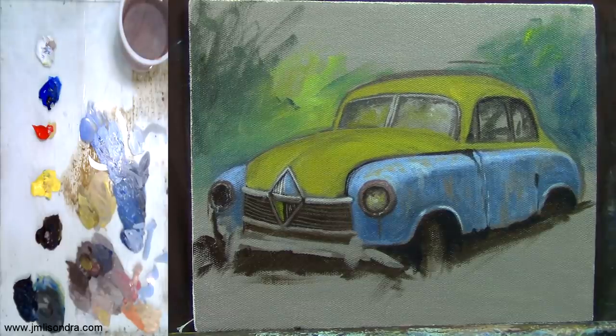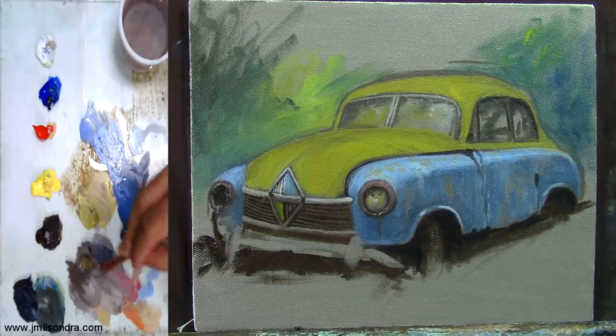Now I'm gonna focus now on the yellow part. So I'll be using a little bigger brush. It's this one. So I'm gonna put some stains, which is the grayest tone here.